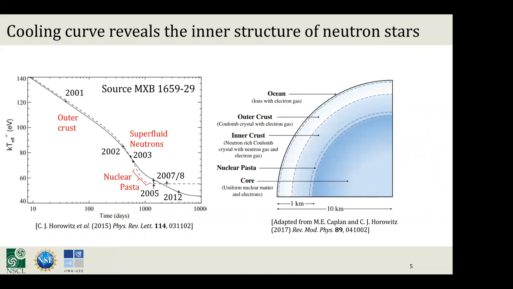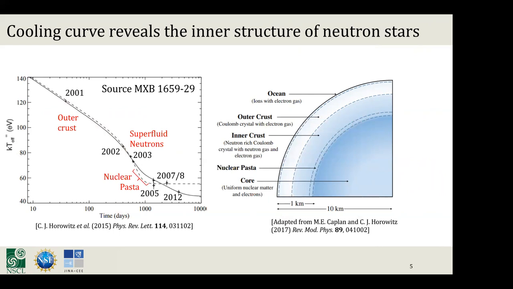If you look at the corresponding layer on the figure on the right, as it continues to cool, we can observe further into the interior of the neutron star. So in a period of about 2 years, we're looking at the superfluid neutrons. Then wait a few more years and you're observing the nuclear pasta that's essentially at the crust-core boundary, and everything inside tells us presumably about the structure of the neutron star core.